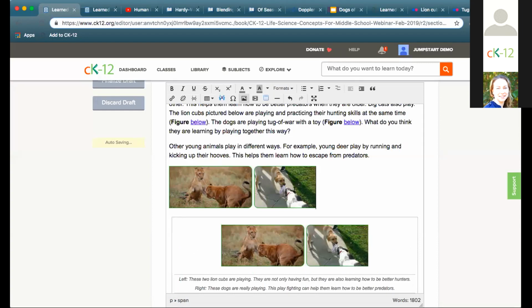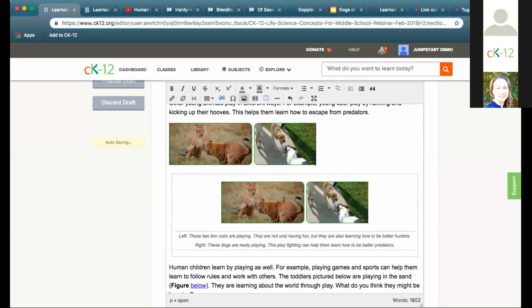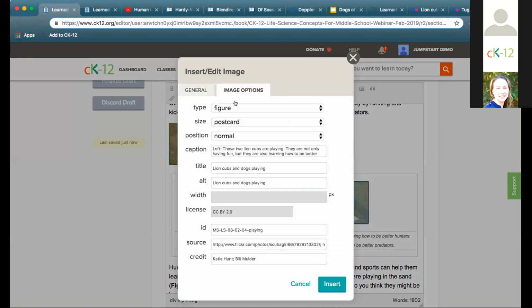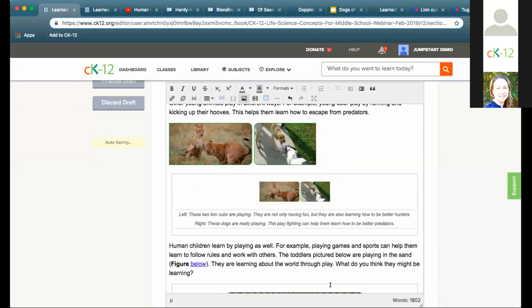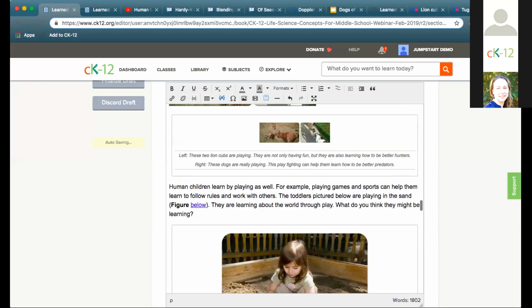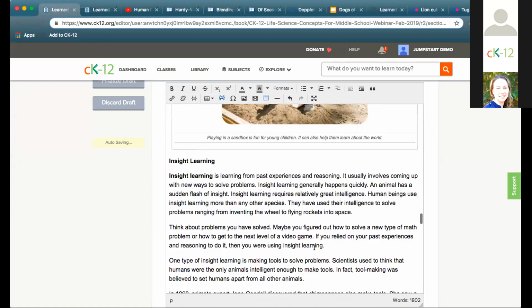And you'll see that this image is inline. So I could start typing text afterwards, whatever that looked like. Whereas the other image that we have here is actually a figure image. So here, my options were postcard size, or a thumbnail size, or a full page size. So let's say I change this to a thumbnail. It would then shrink it to just a little icon, whereas a full page size would actually expand it to the entire width of the page. And there's actually a good example further down here that I'm going to pull up. See this one right here?